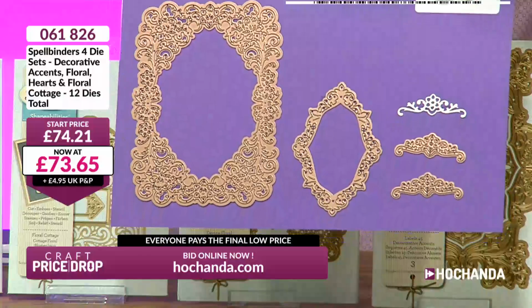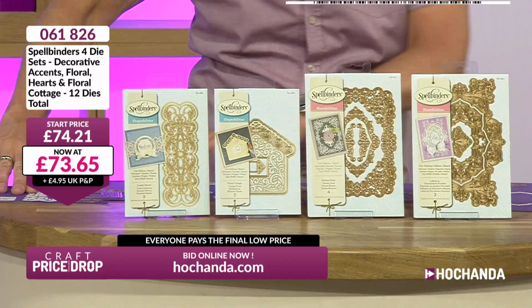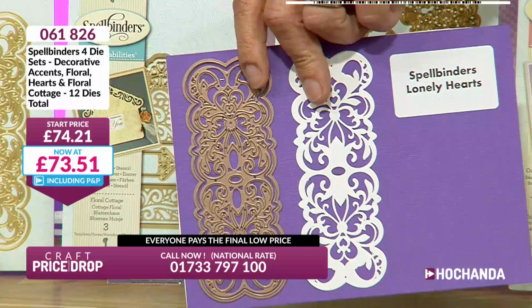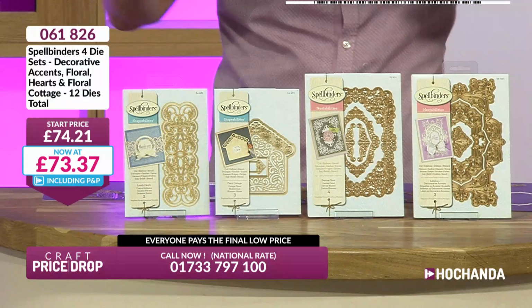That's that set. And then the next set, this one here, is the Lonely Hearts. There's your Lonely Hearts. Use it vertically, horizontally. Outside cutting edge. If you don't use the outside cutting edge, it stays in the cardstock, so you can do maybe wonderful backgrounds with that. £73.37, the price is on the move.